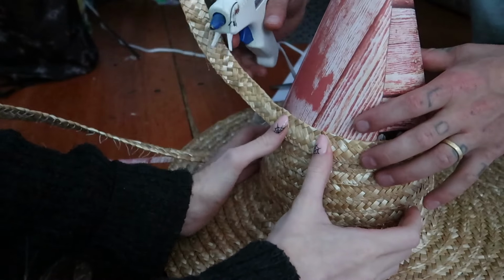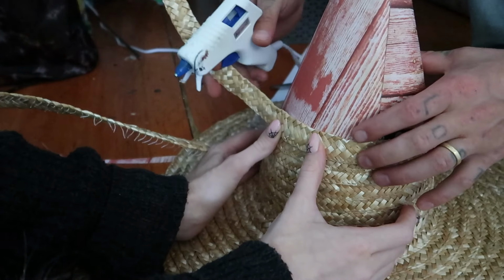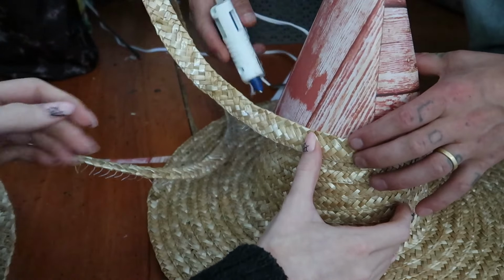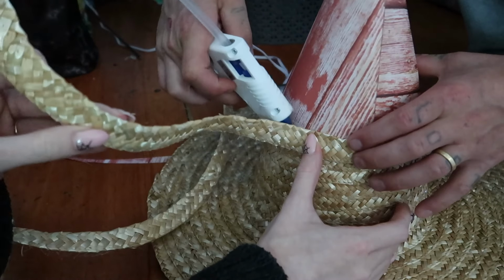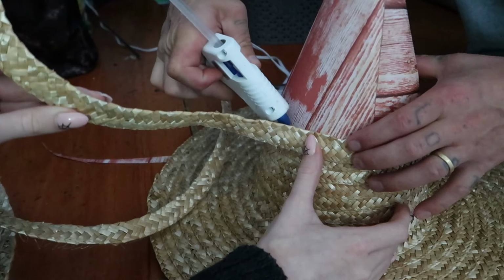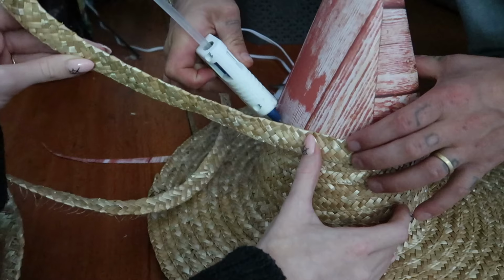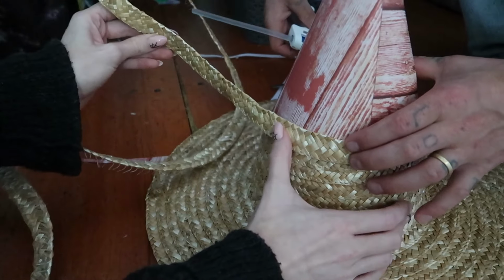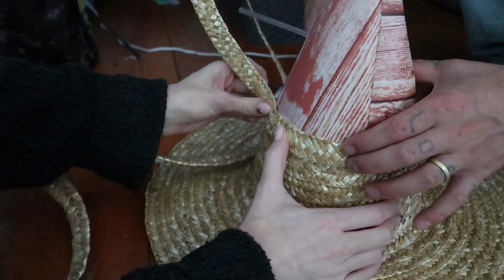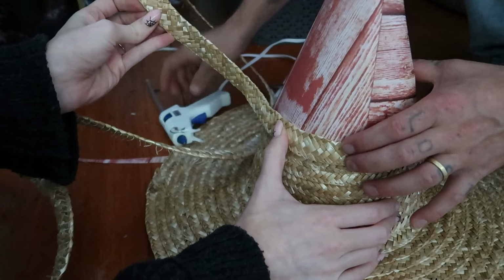Really? Wait, it's not stuck. There's no glue right there. I know, there's not. I'm holding it. I didn't even get the straw wet, so it's not very pliable either. Babe. Okay, stick the next part. Dip right to there. Can you stop? We'll let it cool.